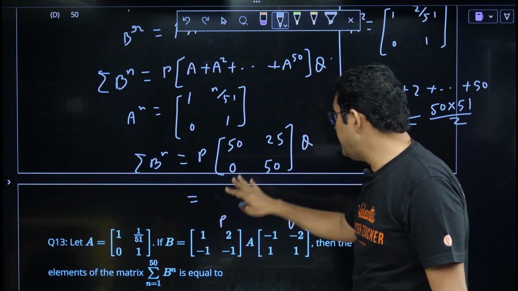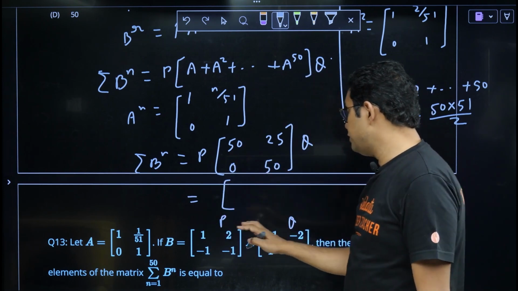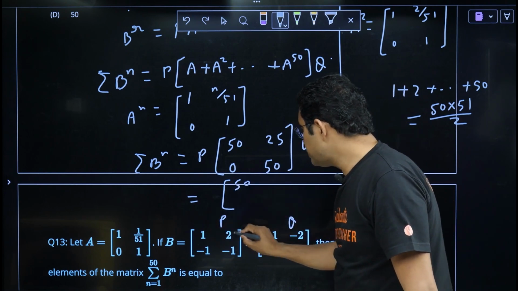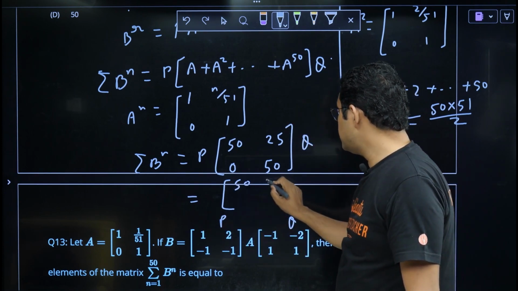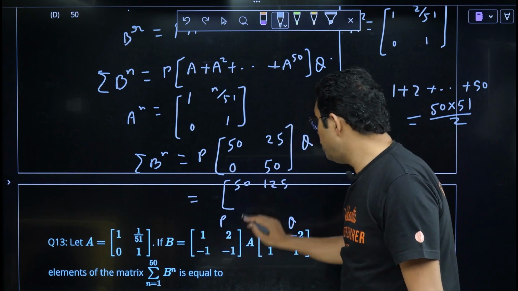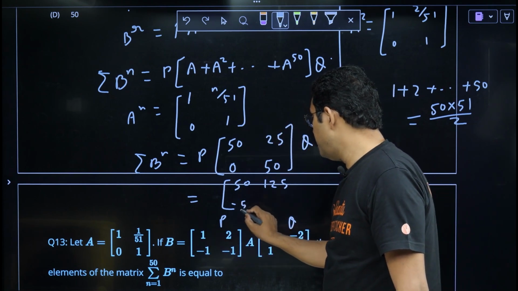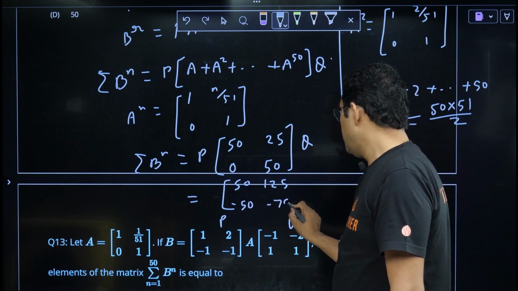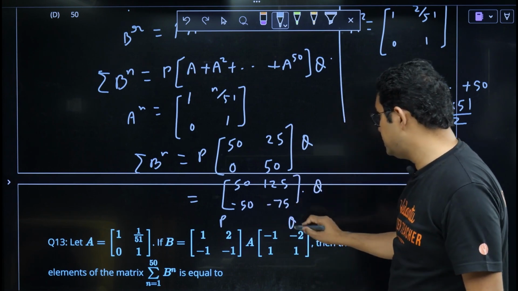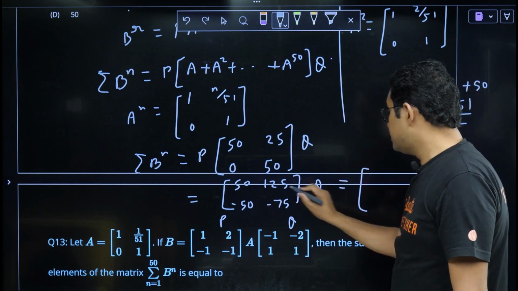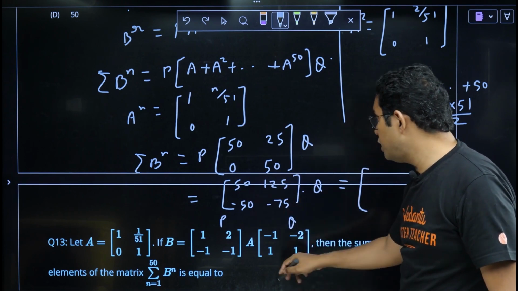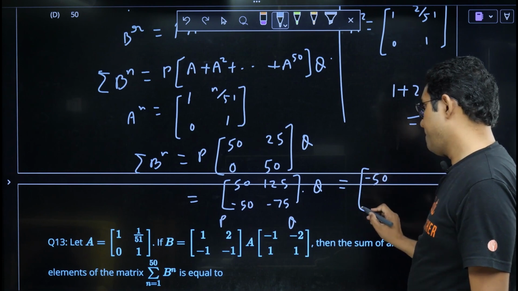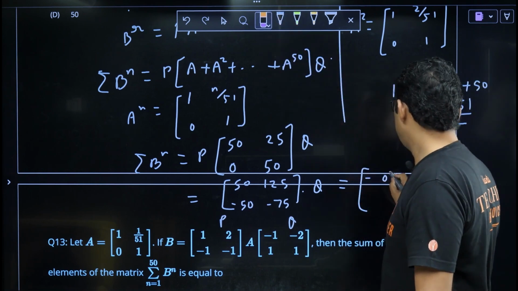So when this P multiplies this thing, from the left side, first row, first column, it will be 50 here. First row, second column, so 25 plus 100, so 125 here. First row, first column, so I think minus 50 here. And this minus 1 multiplied with this, so minus 75 here. And that will be multiplied with Q. Q is this thing. Now for this, this first row will multiply with first column, so 50 minus 125, so minus 75 here actually, minus 75.